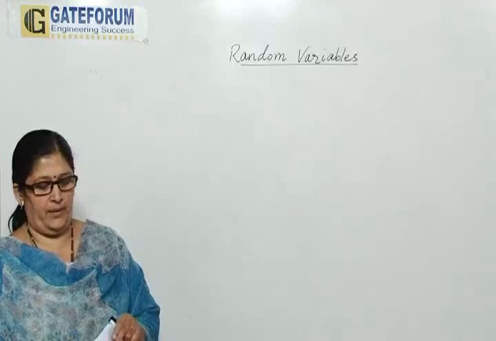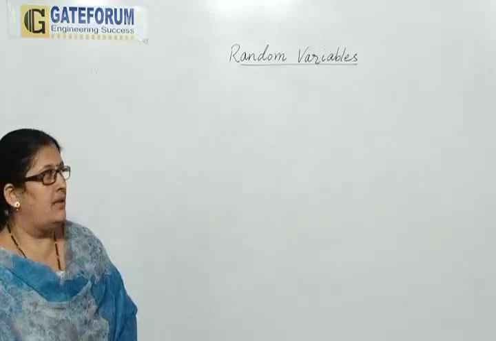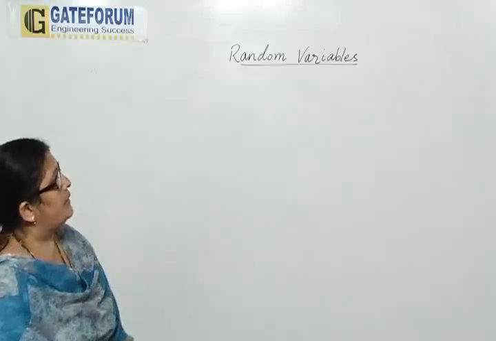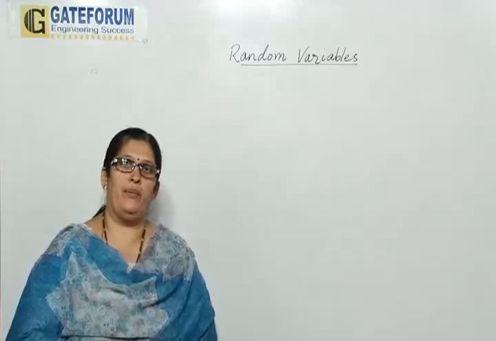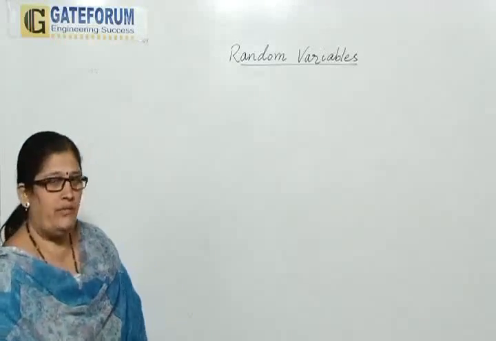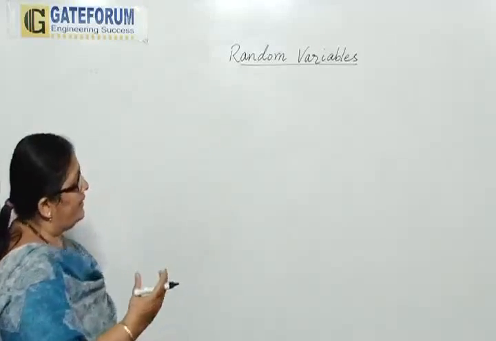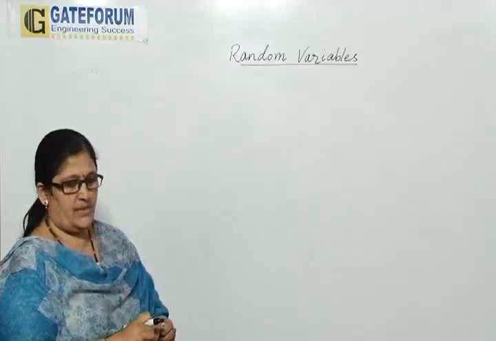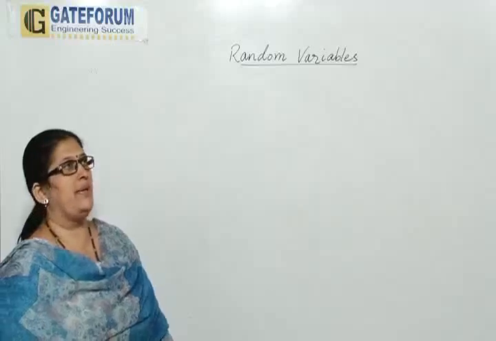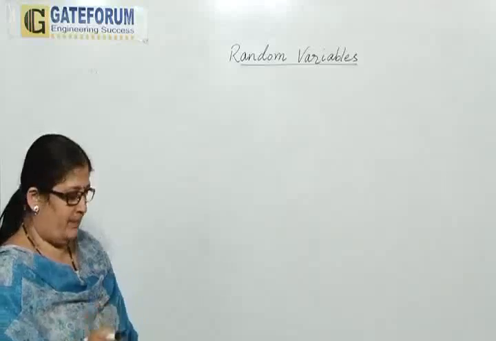So in general mathematics we use variables and constants. Constants are the ones whose value is fixed, and variables are those whose values change. Now why have we attached the word random? Like we have seen in the probability process, it must be an equally likely kind of event. So we want the process to be random. That means there must be a random choice or a random process, assuming that every outcome is equally likely. So randomness basically gives that kind of approach where equally likely outputs will be put in.